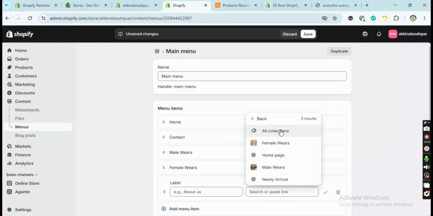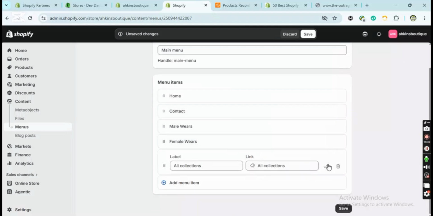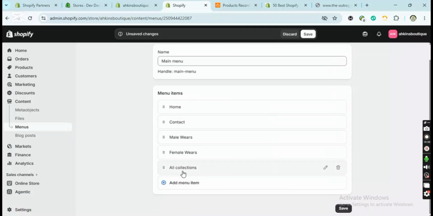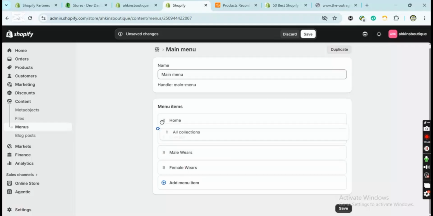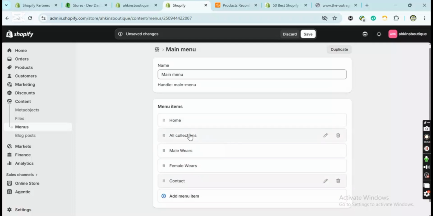Then we check that button as well. So at this stage we have to rearrange. We bring our collection above contacts. Now we have to place the men wear inside the all collection, male and female.